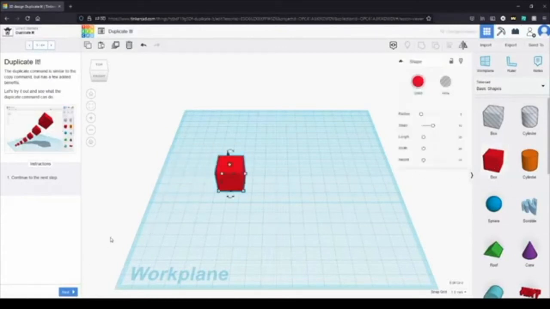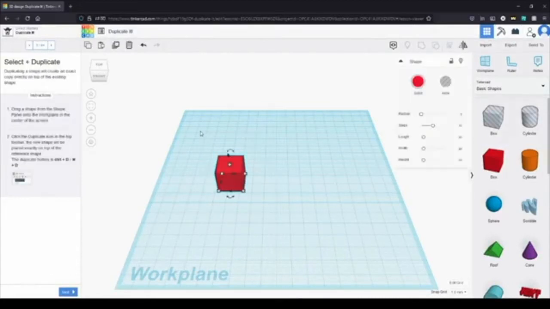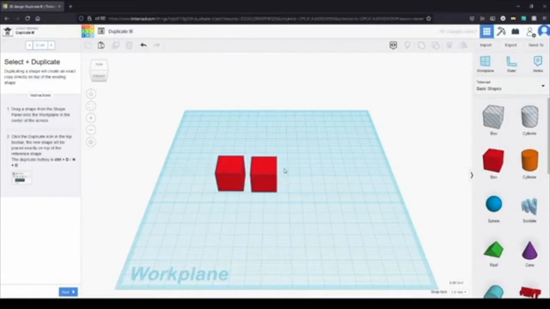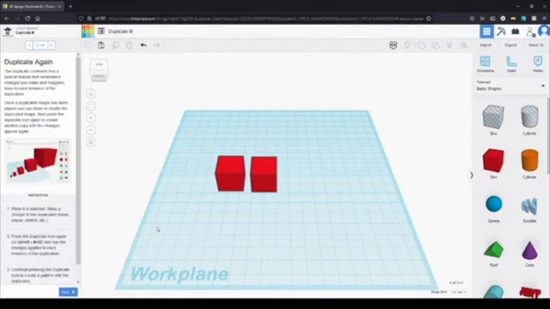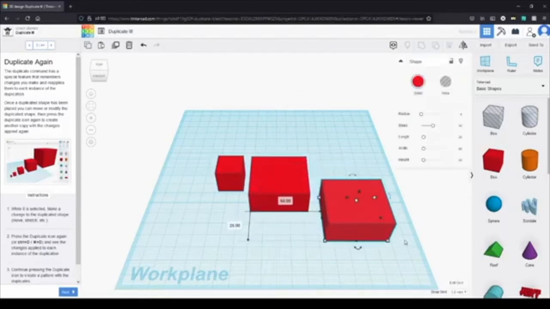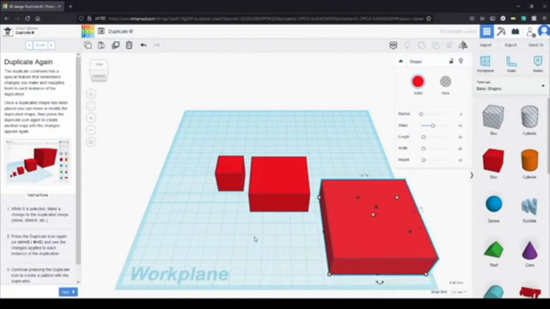Add a shape here, so we're going to duplicate this one, and then we're going to go over it and press Control D to duplicate. So it just makes the exact copy of it. So stretch that out, Control D. As you see, Control D is exactly like copy and paste, but quicker with only one keybind.